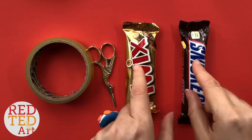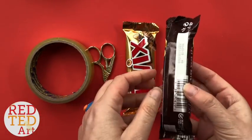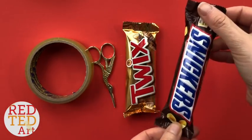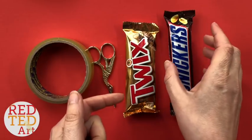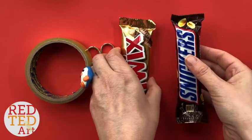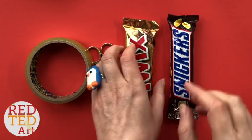Now I'm going to open these really carefully and then obviously start the taping. But I'm also going to try and scan these wrappers in for you. And if it works, I'm going to put a link down below so you can create a printable based on a real chocolate bar wrapper. But let's just take a look and see how they're made using these.